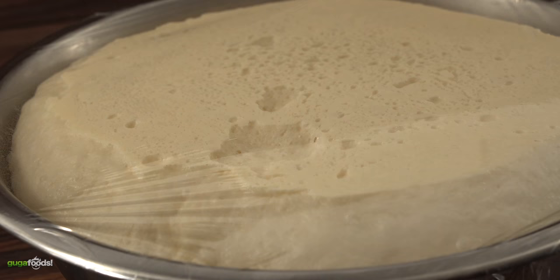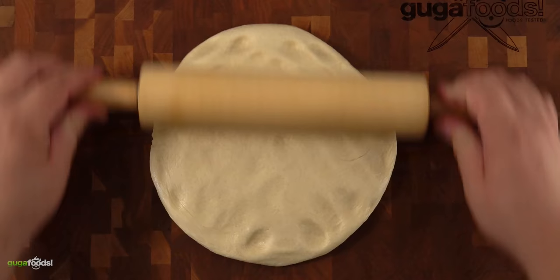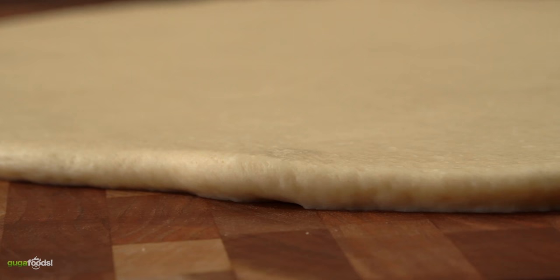Once the dough has doubled its size, it's a sign that it's ready. At this time, this dough should feel extremely soft. And because there's so much fat in it, there's no need for additional flour. It should be very easy to open it up. One of the biggest mistakes I made making this dough before was that I made it too thin. So when you're stretching your dough, leave it at least 1/2 inch. Any smaller than that will be way too thin.